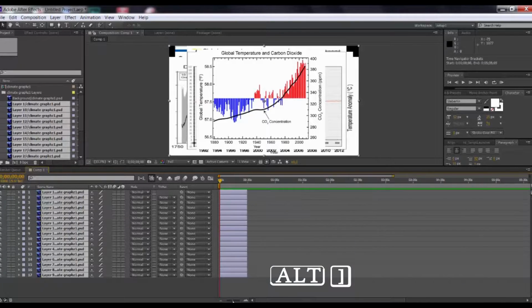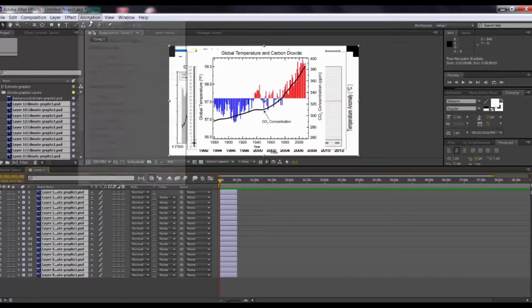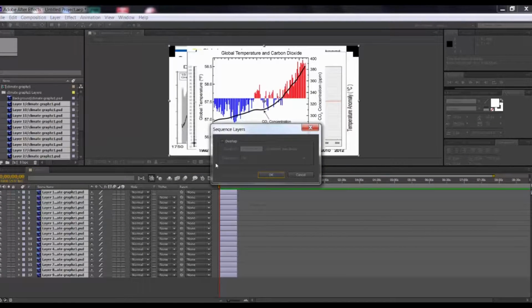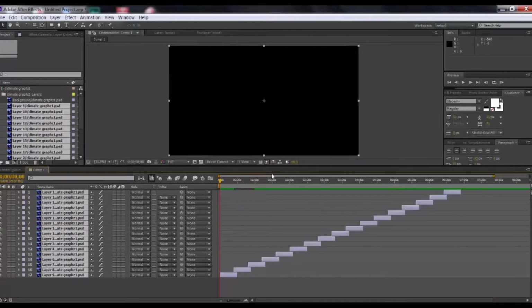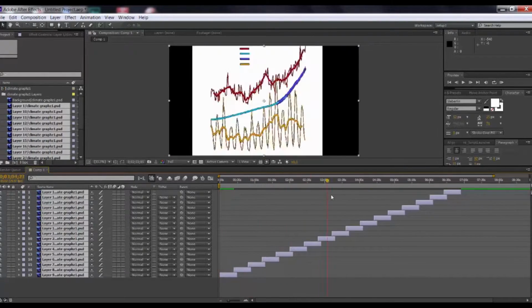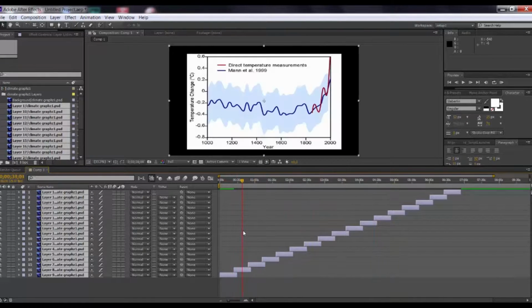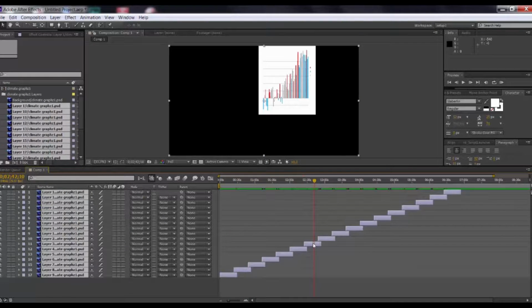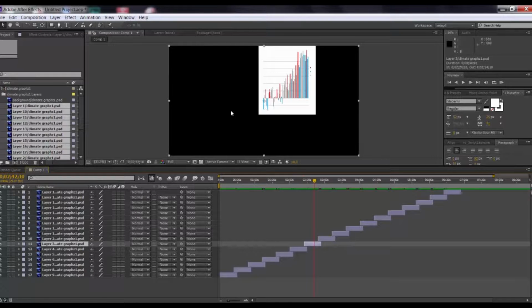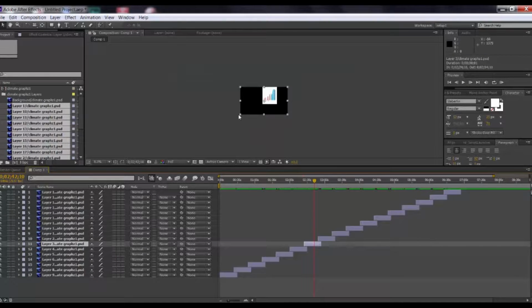With them all selected, we can sequence them with the keyframe assistant sequence layers. We want an overlap of about 6 seconds. This gives about 2/3 visual image, 1/3 blend. And cross dissolve in the sequence layers is adequate, though there's other possibilities.